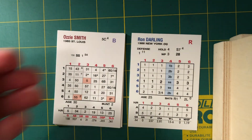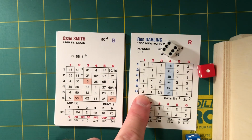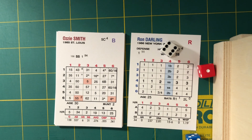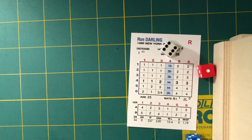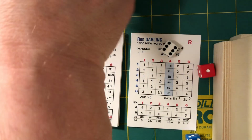Darling in the stretch and the pitch. 1-6 is a 5 for Ozzy. Two more make 7. That's popped up. Now Wally Backman's under it, and he puts it away for out number 2. And here comes Andujar, a man who was a confident hitter for no understandable reason. He didn't get cheated, we know that.